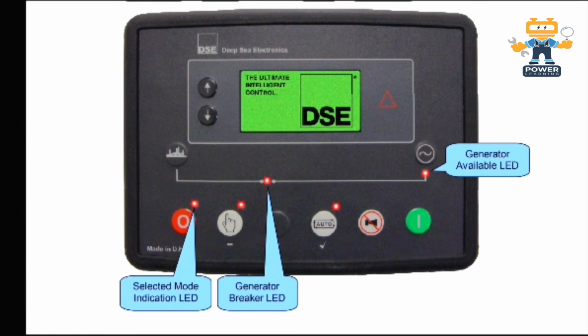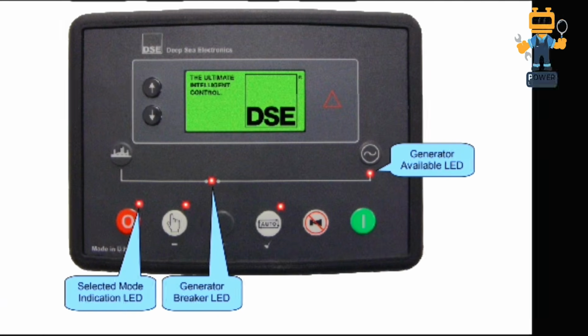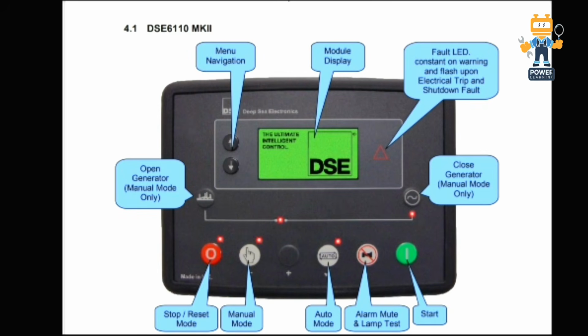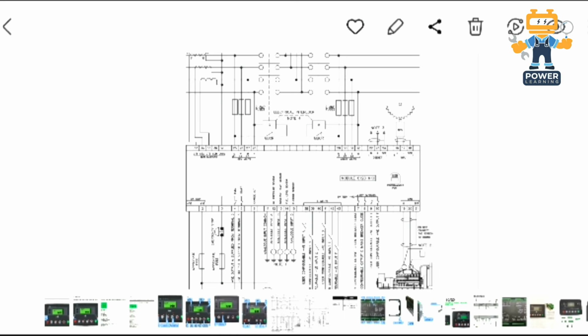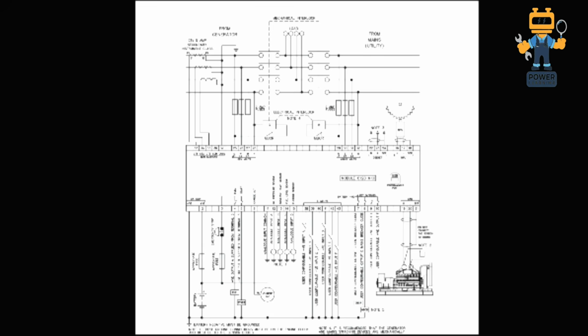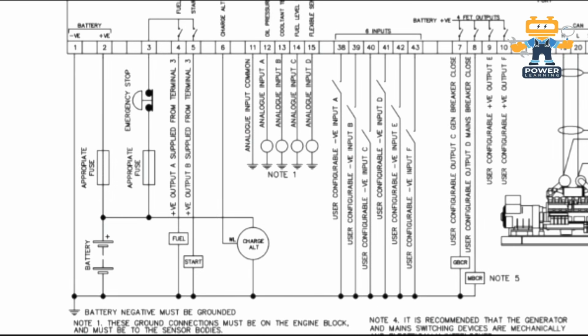Here we have the selection mode of 6120, and here we have 6110 also, and this is the wiring of the controller. This is the wiring of the 6120 controller. Okay, so this is similar to what I explained. I will explain it quickly here again.